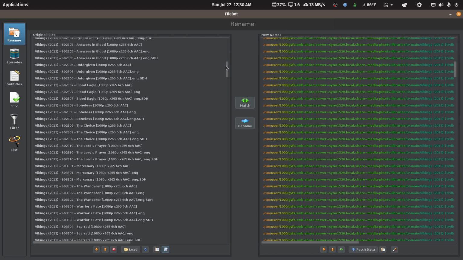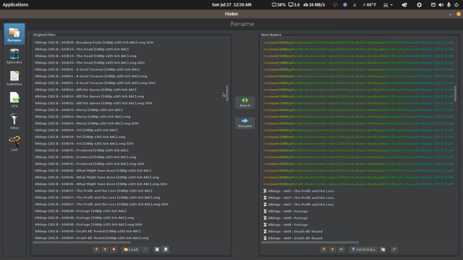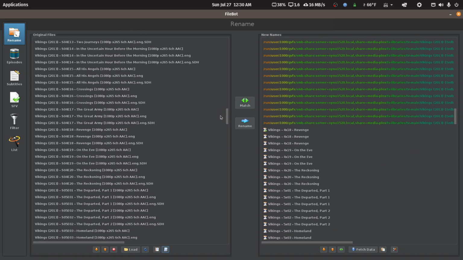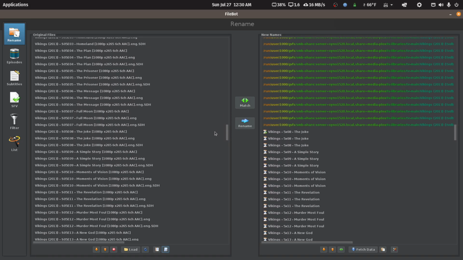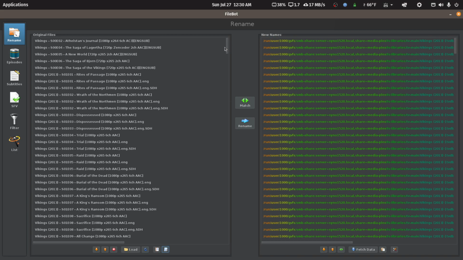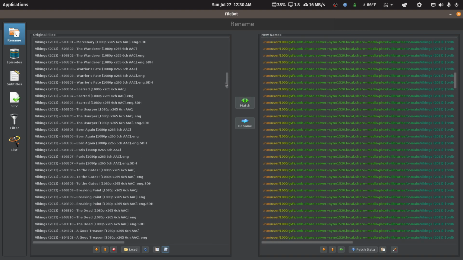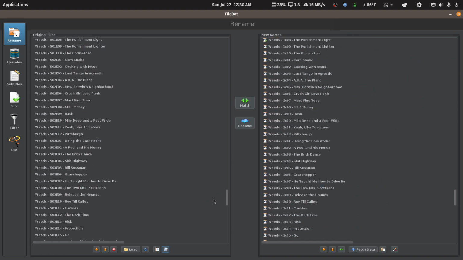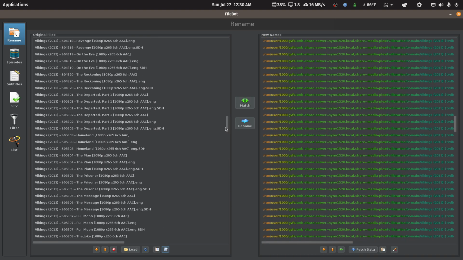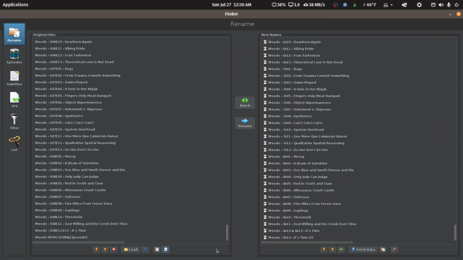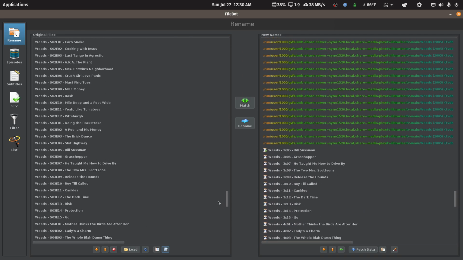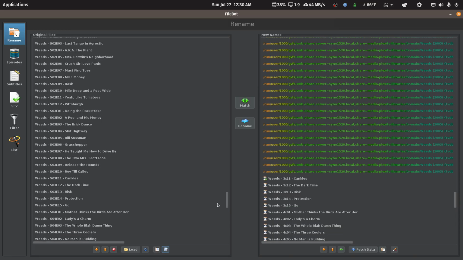Let's go up to the top. All right, so we see how fast it's going down. And actually, all we're going to look for is anything in red, because red means trouble. All right, we're out of the Vikings. We're into Weeds. It's halfway through the 3rd season.